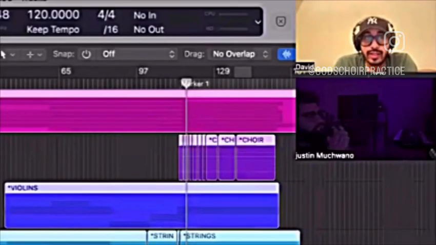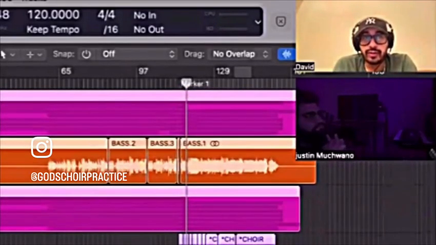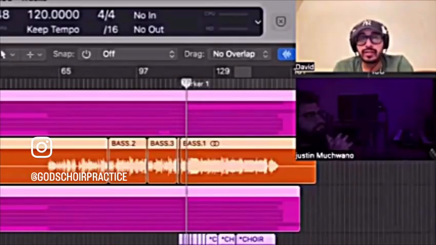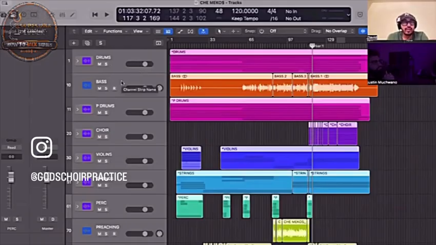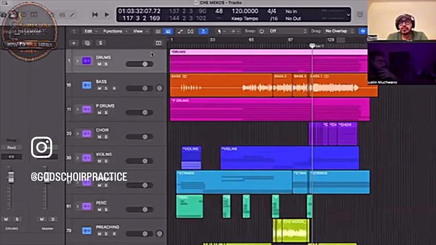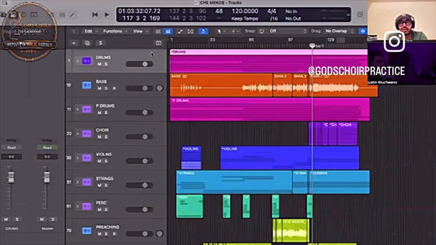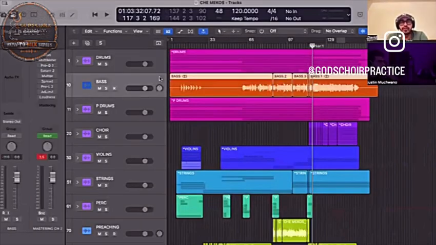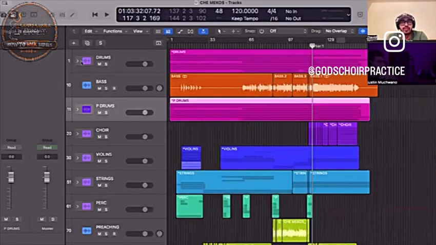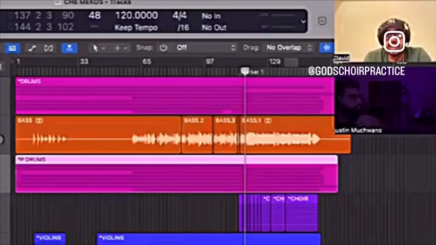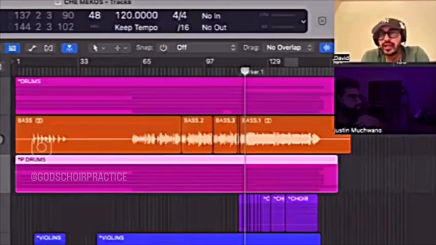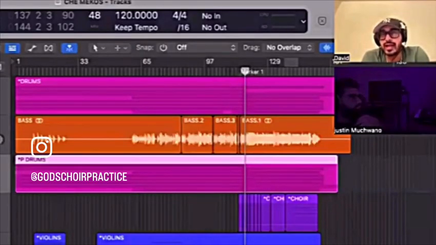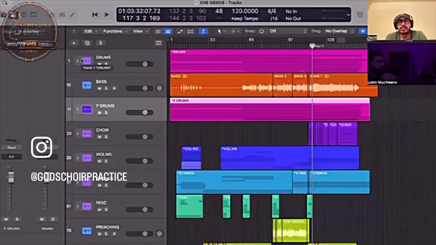So that's why it's so important to get a volume balance on everything. And then with that, you don't have to do that much EQing. You don't have to do that much compression. You don't have to do that much editing because everything is clean. You have a good balance on there, and sometimes you like it the way it sounds already without even adding EQ and compression. Sometimes it'll sound good already where you just have to do a little bit and the song's good enough to go.